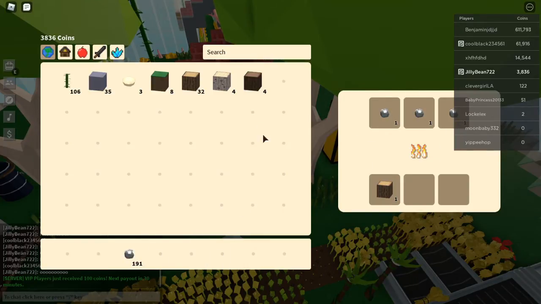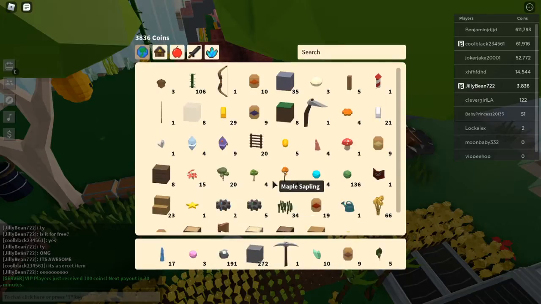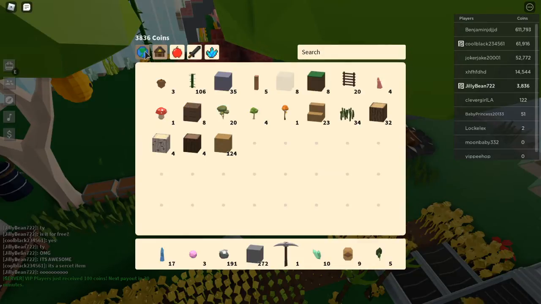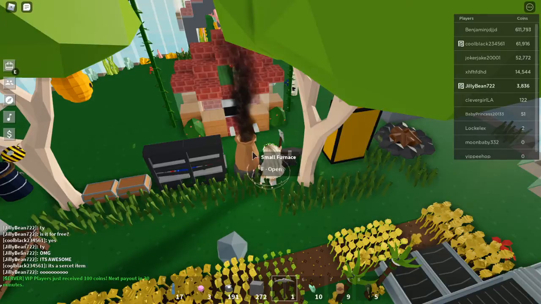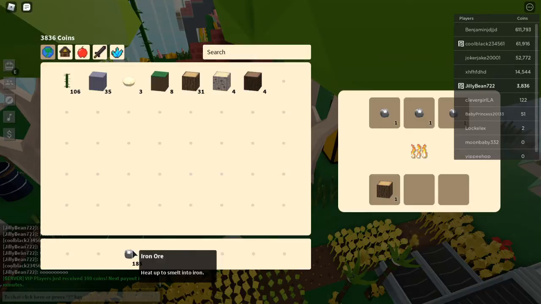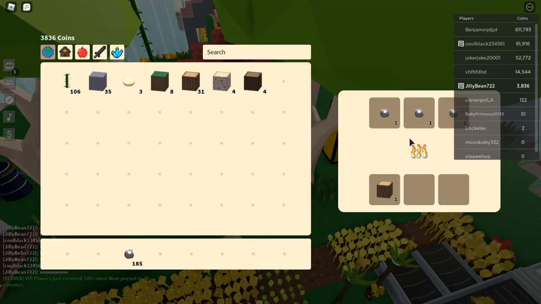Okay, I think I almost have enough. Do I? How much do I have? Where's my iron? Where does it show my iron? I only have 21 iron. What is this? I need more iron this instant. I need more iron! Give me my iron! One, two, three. Okay. How much iron do I need? Might be 50.